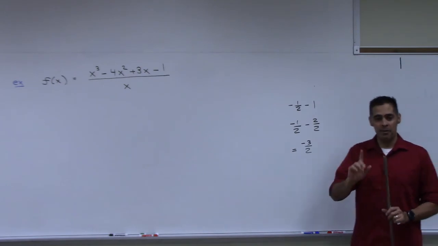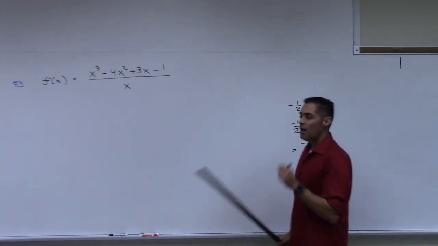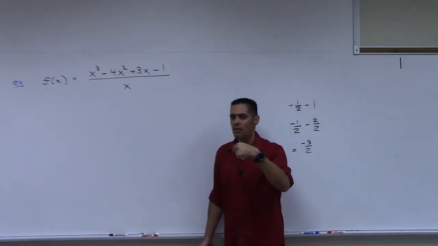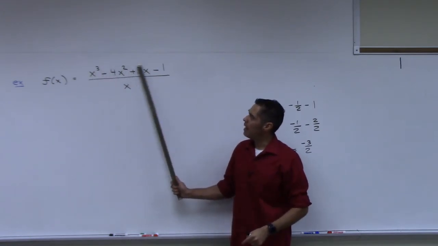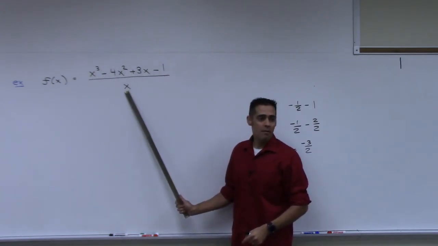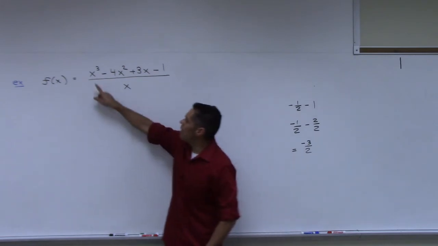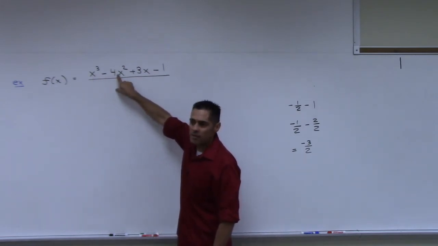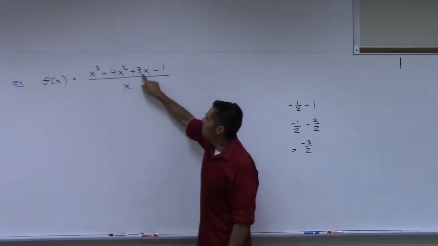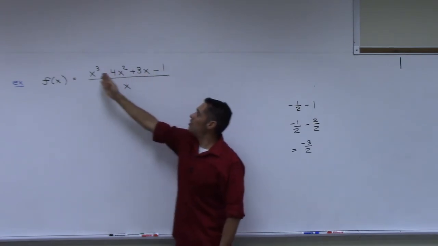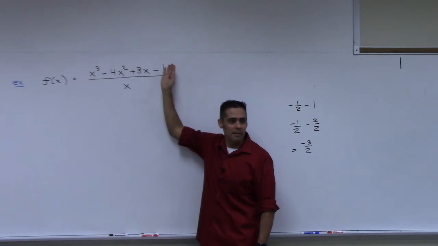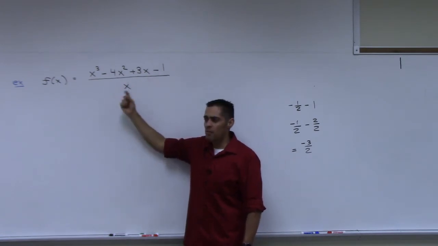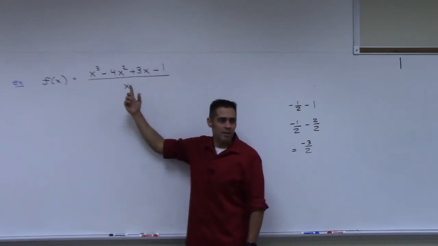Let me eliminate a few things first. One thing you might be thinking right now is, okay, these are all powers of x, so I'm just going to do this: this becomes 3x squared, this becomes 8x minus 8x, this becomes just 3, and that becomes 0. So you just took the derivative of everything up top, and then you take the derivative of the bottom, which would be 1. That is completely incorrect.